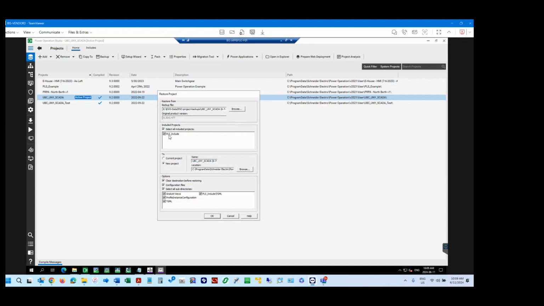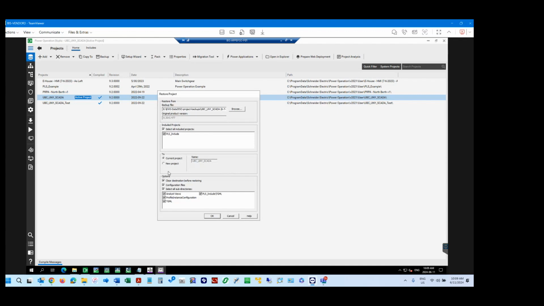Let's say that changed, you wanted to overwrite it. Basically, it's just going to take, because there is only one PLS includes anyway, inside of EPO. So that will just overwrite it, which is fine.